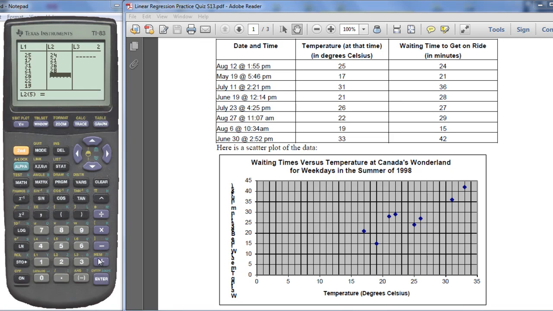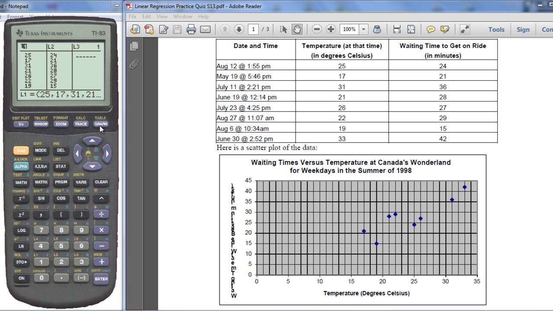Important to note, if you get any of these wrong, you'll get a different scatter plot. And when you do the regression, you're going to get the wrong R value, A value, B value, R squared value, etc. You're going to be wrong. It's got to be correct coming into L1 and L2 so that your regression works. Okay, I'm going to check these. Okay, perfect.